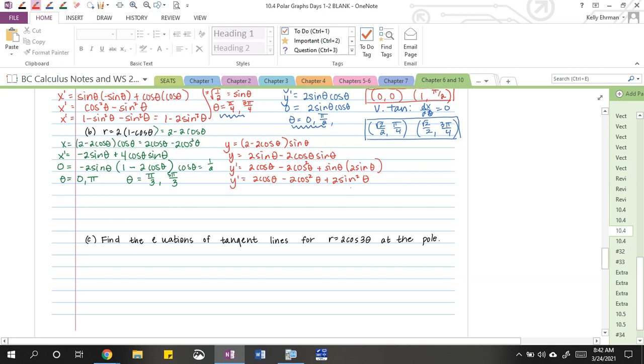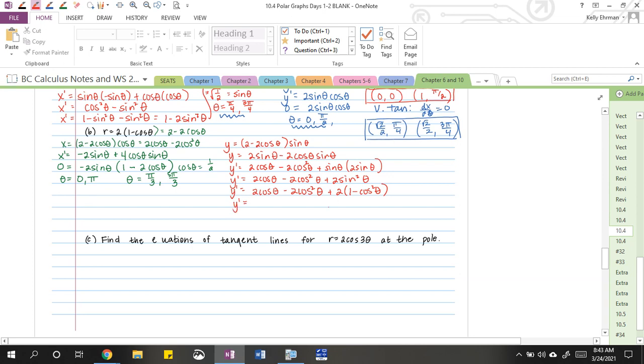Again, cosine squared minus sine squared is, I think, cosine of 2 theta. So you could do some factoring, like factor out a -2, and you would have that version. But I'm just saying, okay, I have a cosine theta and a cosine squared, so I should get rid of the sine squared. I prefer to do that because then it usually factors. So instead of sine squared, 1 minus cosine squared theta.